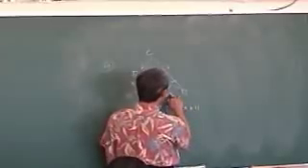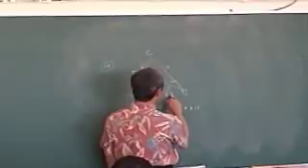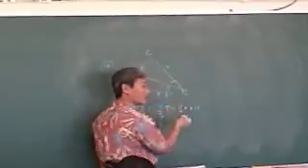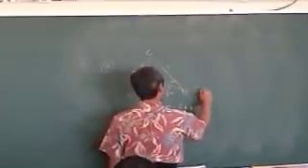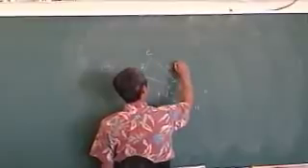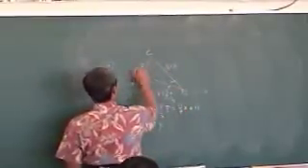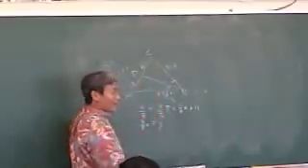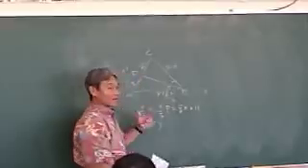Maybe just plug in numbers. What would be a good number to plug in for x? 8, right? Yes, because you have to have integer sides. So if x is 8, what does this become? 3, and this is 8. Because this is 11, and that doesn't even form a triangle, right? Remember that the sum of any 2 sides in a triangle has to be greater than the third.